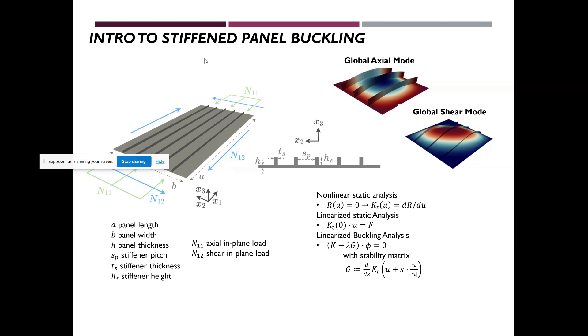So there are some instances where buckling can actually be helpful if you buckle, that don't, it doesn't become catastrophic. But that's kind of an edge case. And generally, you want to avoid buckling failure. This is from a paper that I'm working on right now, basically, stiffened panel buckling. So you see like a stiffened panel here, has some in-plane loads, axial and shear loads on it. And there's two of the example failure modes are shown on the right of the global axial mode, where basically the plate deforms upwards in kind of a circular hump shape. And the shear mode is kind of more diagonal, that's kind of characteristic of the shear mode shape.